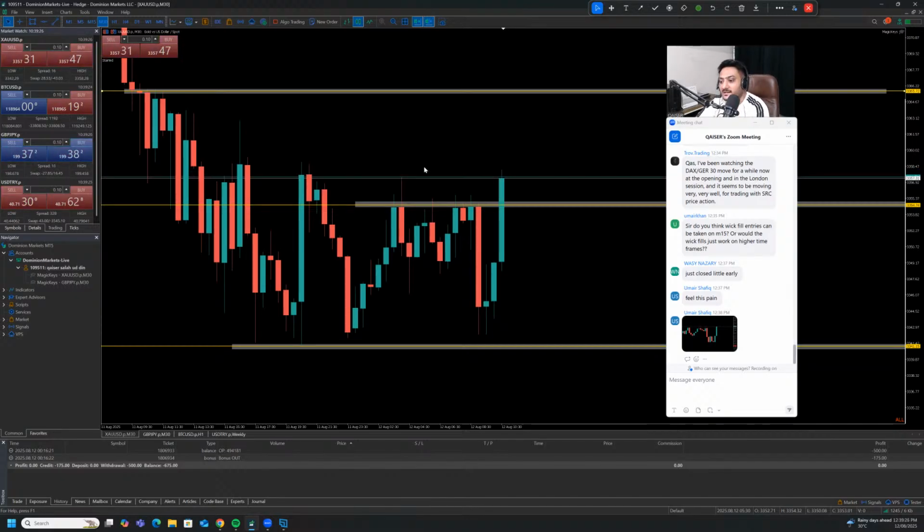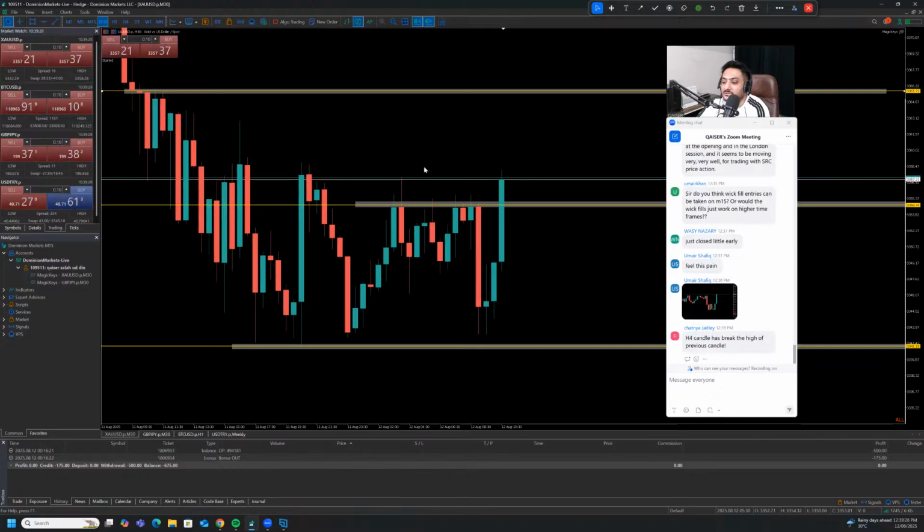So if you're a patient trader or a calm trader, let the news settle its dust, then make a plan. If the structure appears there, then just execute. If you get nothing there, then just close the chart and come another day. There's a very high probability that another day you're going to get something there.